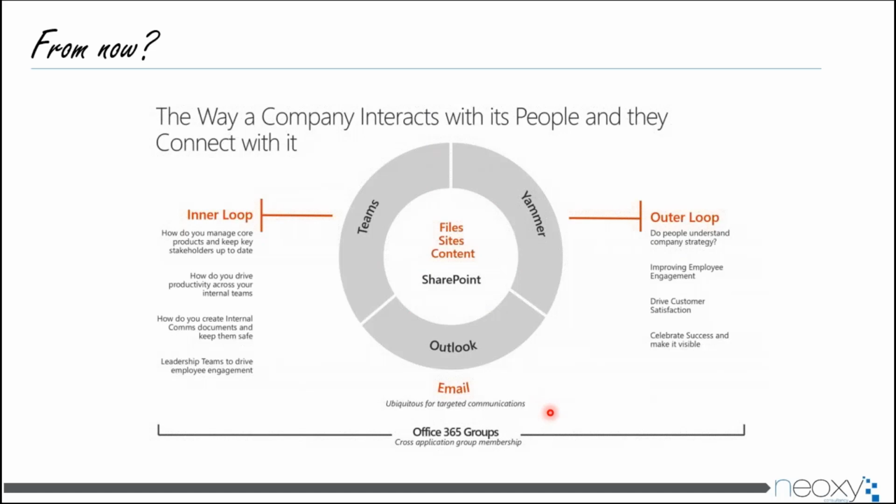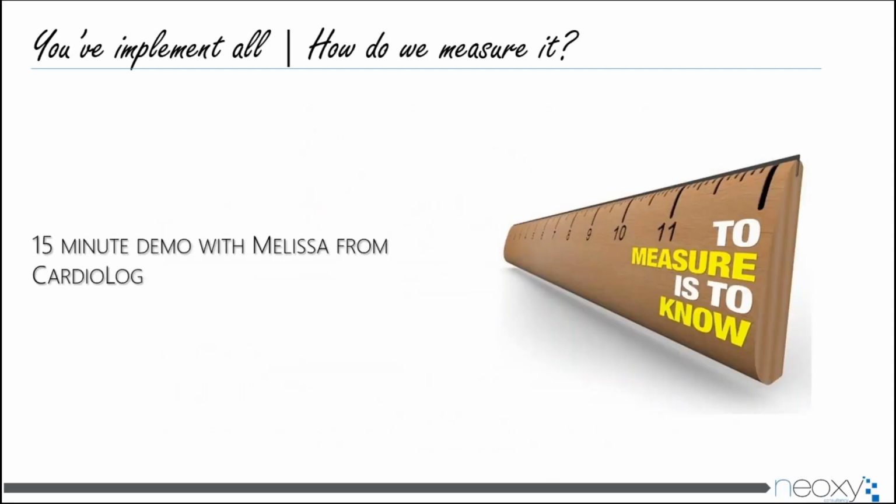You have to measure how good you are. Because with all the things I've said to you, you never know how actually good your users are. You don't know who your champion in Yammer is. You don't know who did what in a SharePoint site. So please join me to listen to Melissa for a 15-minute demonstration on how you can measure whether you're productive or not in Office 365. Melissa? Yes, thanks so much, Gokan.